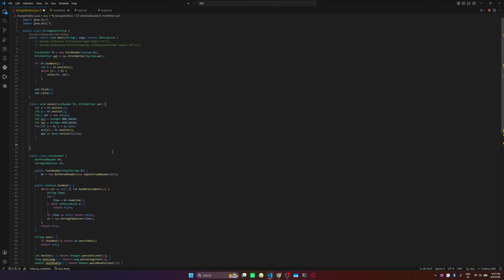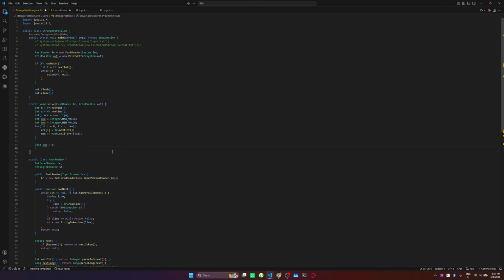But in code, I don't think we practically do require it. For the sum, we're going to have to keep a very large amount because possibly 10 to the power 9. I mean, the problem did state that it will not go beyond 10 to the power 5, but still, just to be sure, we'll keep a long here, 64-bit integer, and then we can just go ahead.